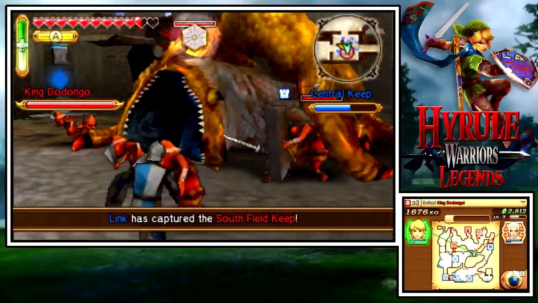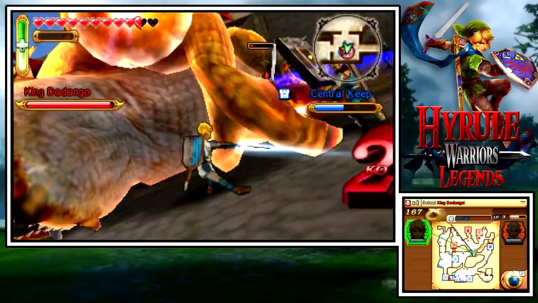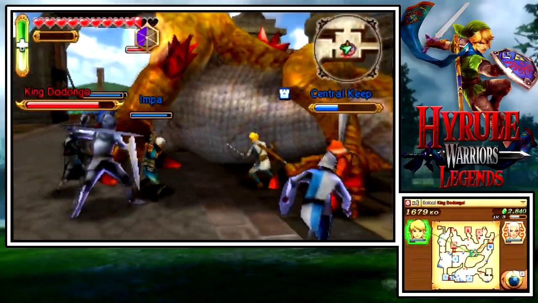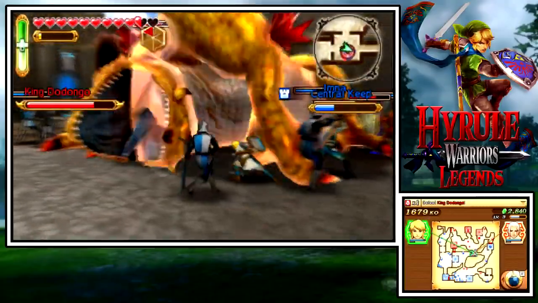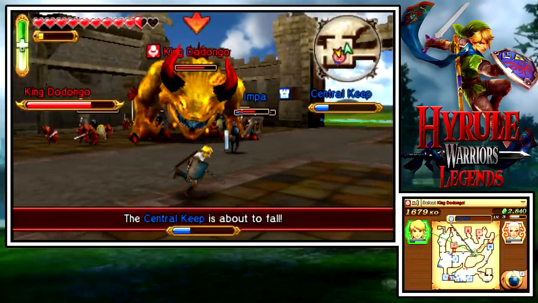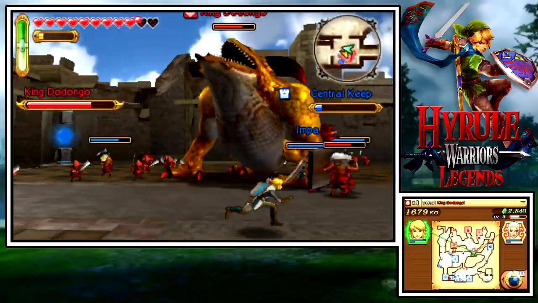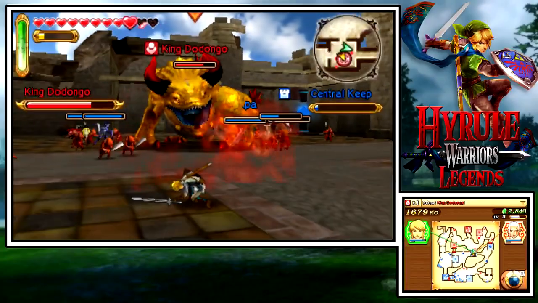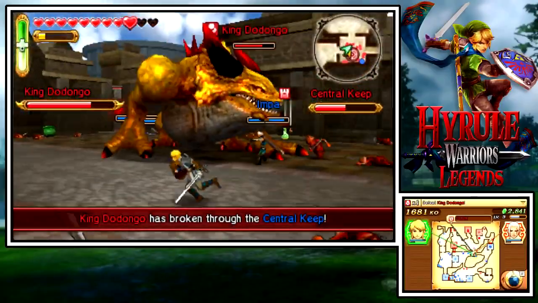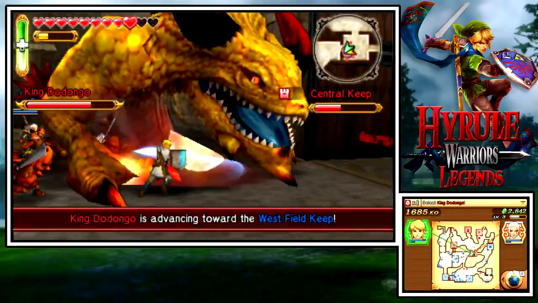Nice. And here comes the pain. And it's gonna take as many tries just to drain the ever-living snot out of its health. And the central keep is in deep trouble. Wow, that's nasty. And it even spawns fire breath too. That's worse. King Dodongo has broken through the central keep. And it's now heading towards the West Field Keep.